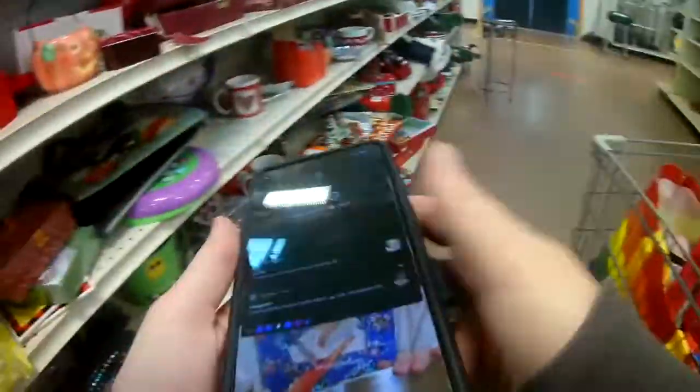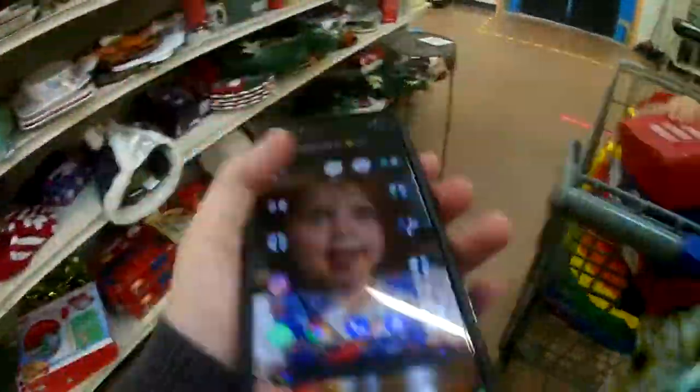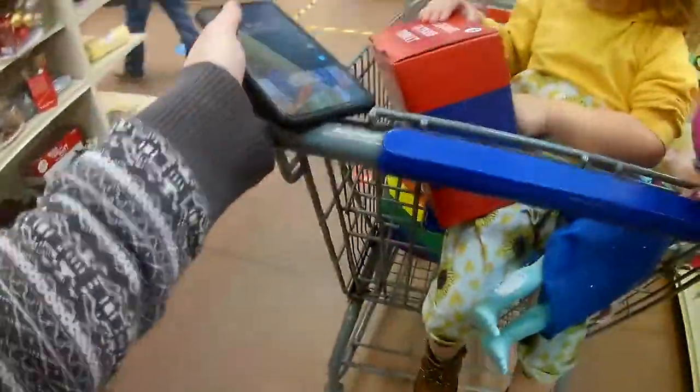Then we stop in the Christmas section, and the thing I just grabbed is a snowman with the Atlanta Bulldogs sign. I tried scanning it, and the scan didn't work, and then when I looked it up a bit later, it didn't have that great of a resale rate, so I did put that back.